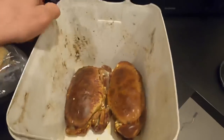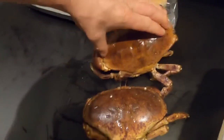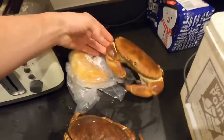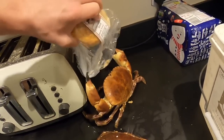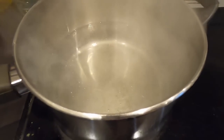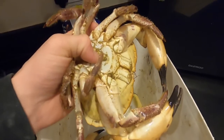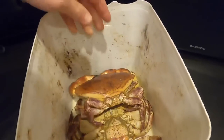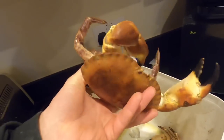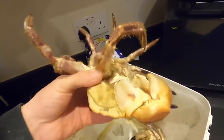We are in the kitchen now guys. We've got our two brown crabs here — a male and a female. Both of the shells are roughly the same size, but look at the difference in the claw of the male — it's massive. I've dispatched the crabs. What I do is put a knife or screwdriver straight through the bottom and give it a wiggle around — it completely dispatches the crab before boiling, same as lobsters. With crabs it's good to know, because when you dispatch them like this the legs don't fall off when you drop them in the boiling water.